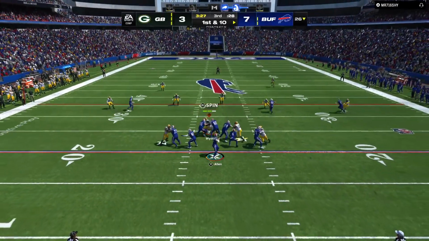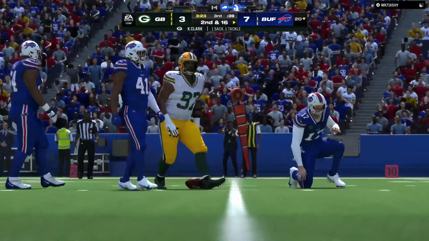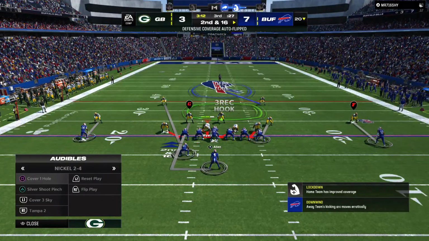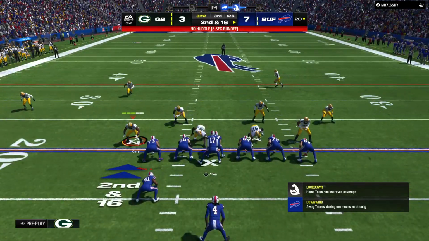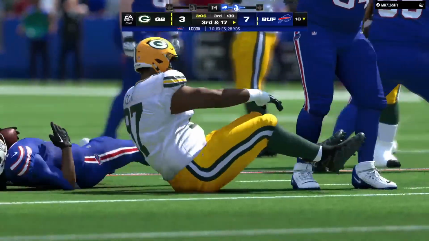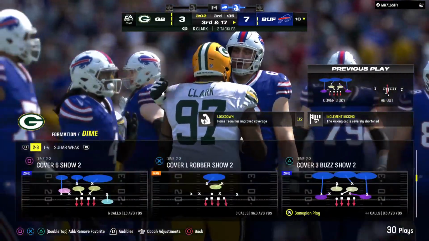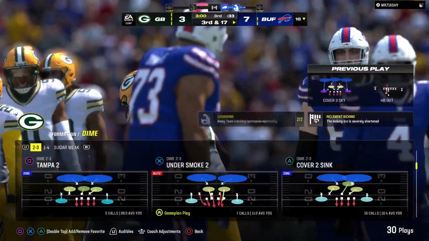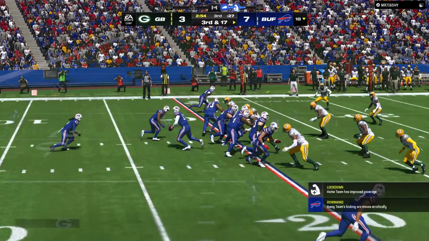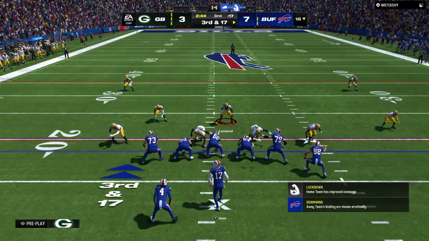To the air, Allen. Packer pressure, and down he goes. Looking to speed things up here, going with some tempo. Cook up the gut, and he is met in his tracks behind the line of scrimmage. Just a 1-yard loss that time, but that's not what they needed. Now they're dealing with a 3rd and long. This defense is just flat getting after it. They have not given up much of anything in the run game. Case in point right there.